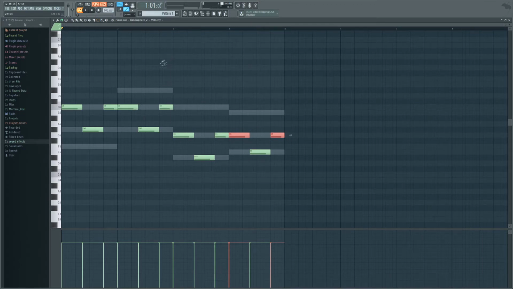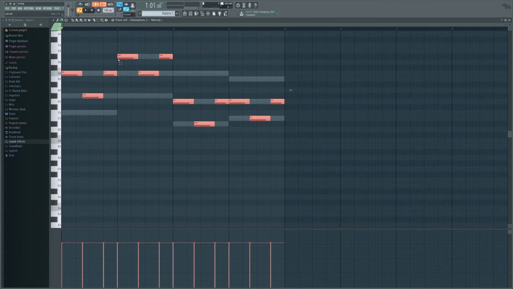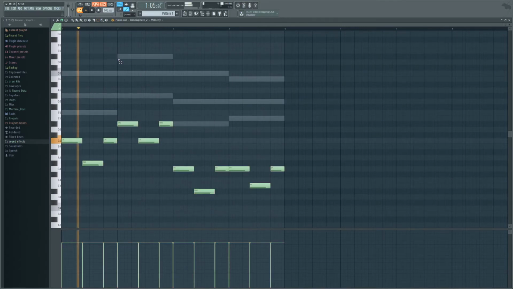Okay, how about this? Okay, let's listen to it. Now we're gonna make this sound cooler, okay? I didn't like the sound of it, so I'm just gonna try to put it one octave down. It's the same notes, I just click Control and down arrow to get them down one octave.